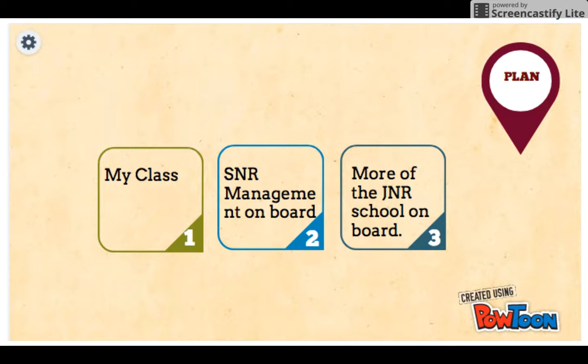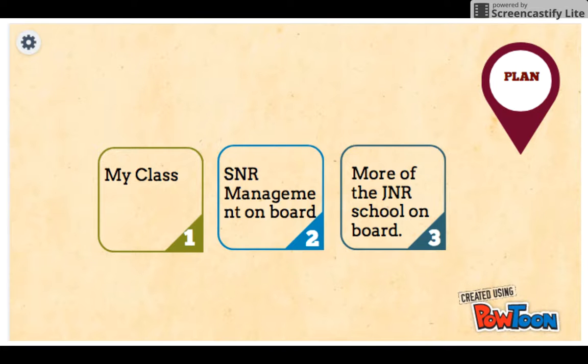My next part of my plan is to take my evidence to senior management and get them on board to roll out more Chromebooks through the junior school. If I have the evidence to show that these Chromebooks are working and that they are raising student achievement, then senior management might get on board to roll more Chromebooks out through the junior school.